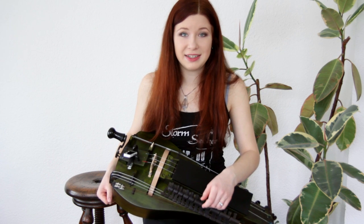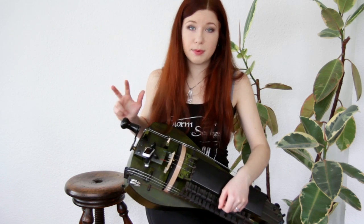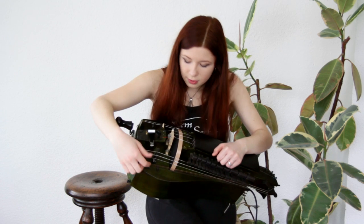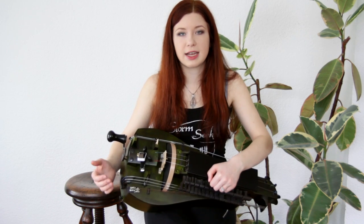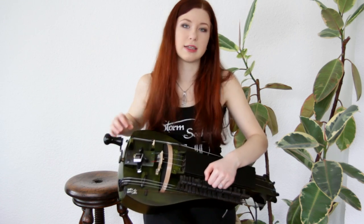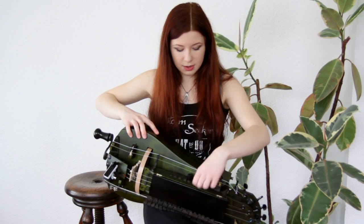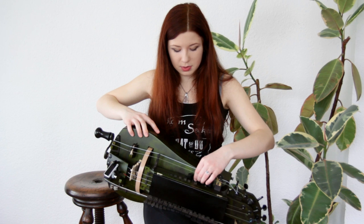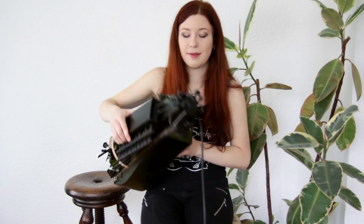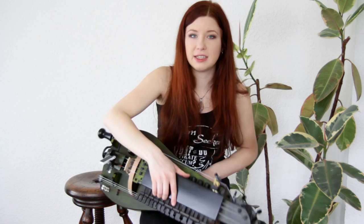Since I play in a metal band, I need built-in microphones. I have three built-in microphones on this one. One is here, the other one is here, and the third one is down here, so that I can amplify either the melody strings, the trumpet strings, and the bass strings. I can change the volume up here. Each of them has a volume button, and then I have another volume button for all three of them. And I can amplify them using an XLR cable with phantom power.